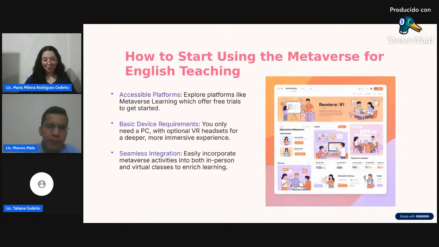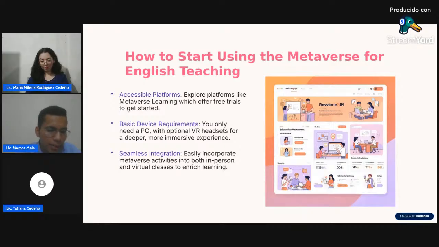Okay, and how to start using the metaverse for English teaching? We know that in Ecuador we have public and private educational institutions. In public educational institutions we don't have computers, laptops, or internet connection. It means we have limited resources.